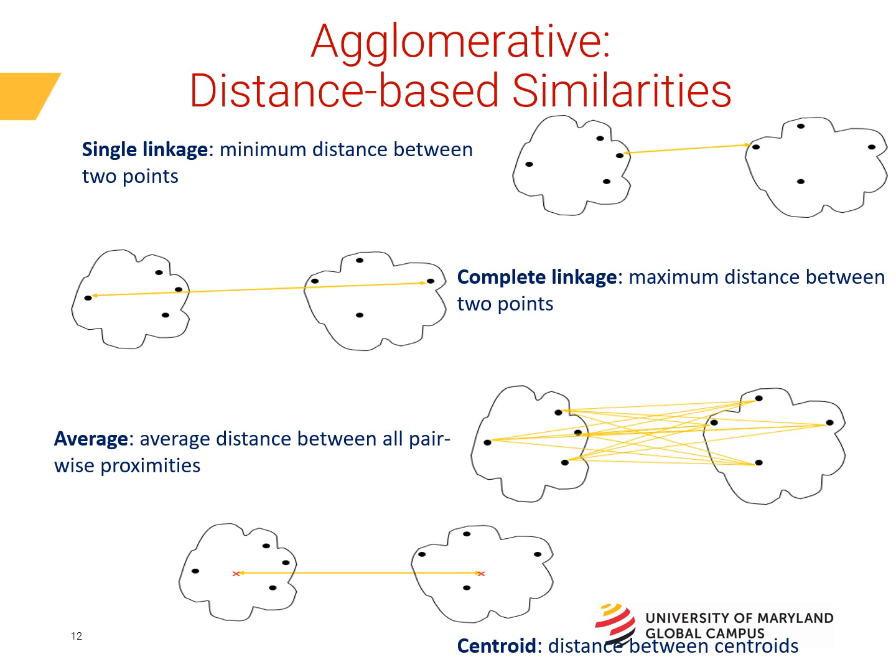Moving on, we have average linkage, which offers a balanced approach between the extremes of single and complete linkage. In average linkage, the distance between two clusters is calculated as the average distance between all pairwise proximities of observations from different clusters. This method considers the overall similarity between clusters, taking into account the contributions of all observations.